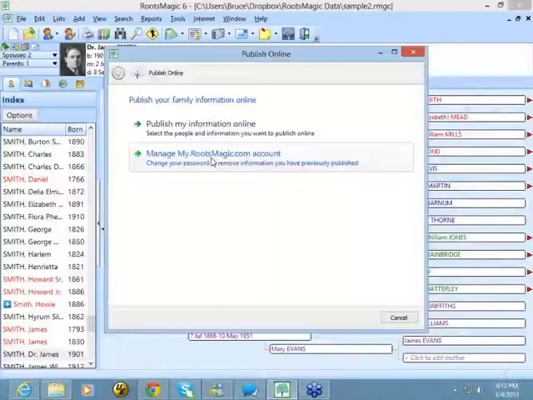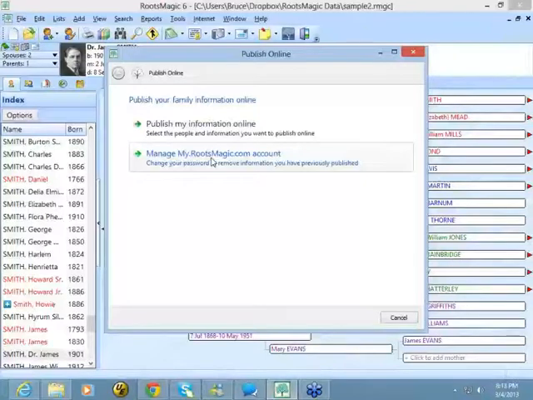The one gotcha, as you saw earlier, is it does require a different email address, and that's something we're working on getting around so that you can use your same email address. But if you have an email address and your spouse has an email address, you can go ahead and do that. If you have 2 email addresses, you can use each of those. It does allow you to have 2 myrootsmagic.com accounts so that you can do the 2 different lines.